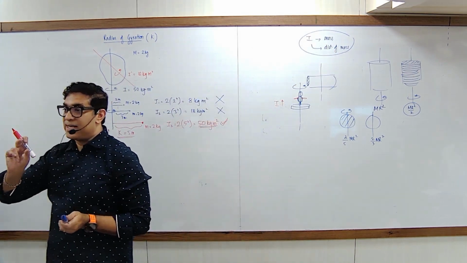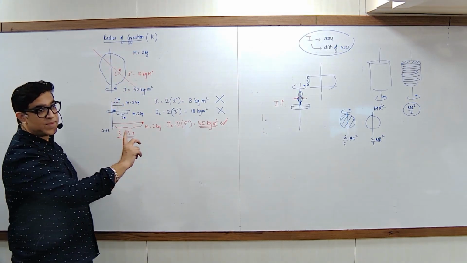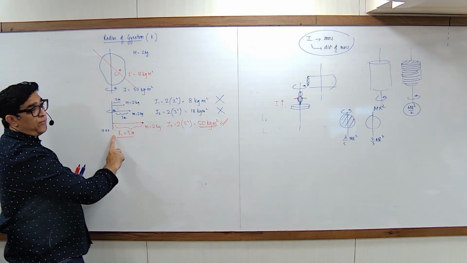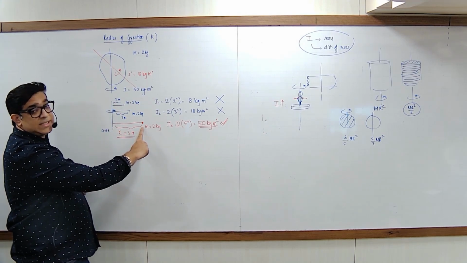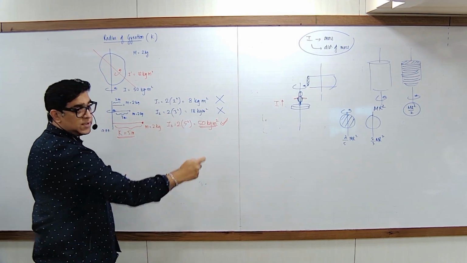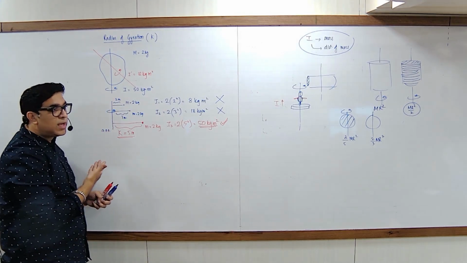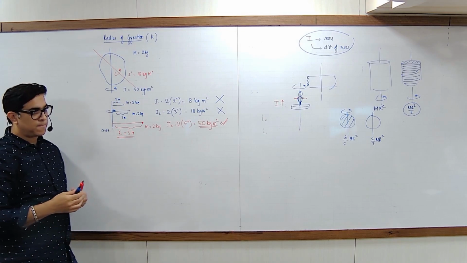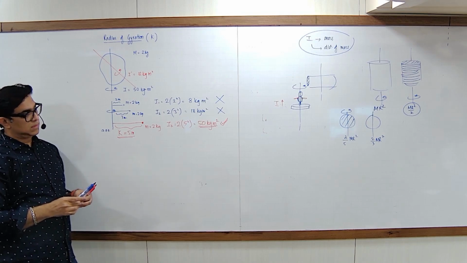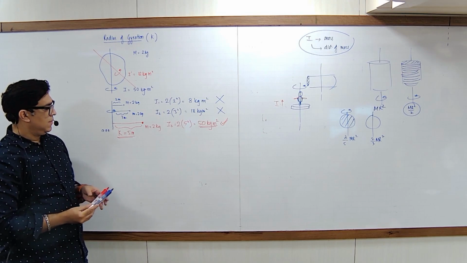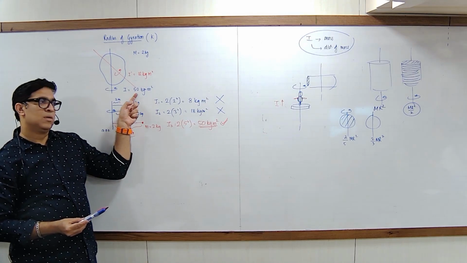Which specifies distribution of mass is called what? Come on, radius of gyration. What is radius of gyration? It is the distance from the axis of rotation where, if the mass is assumed to be concentrated, it produces the same moment of inertia as that of the body. You have to say it. Everybody is saying. Say, what will you say? Stand up and say. Distance from the axis of rotation to the point at which the mass is assumed to be concentrated, where the moment of inertia is equal to the original.